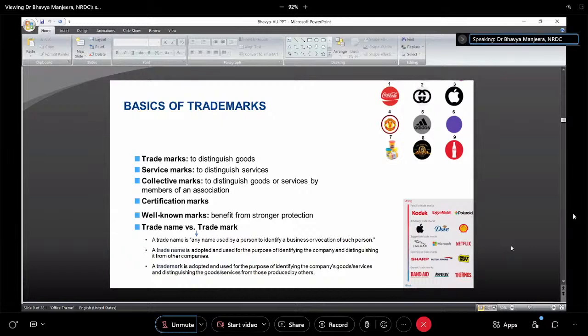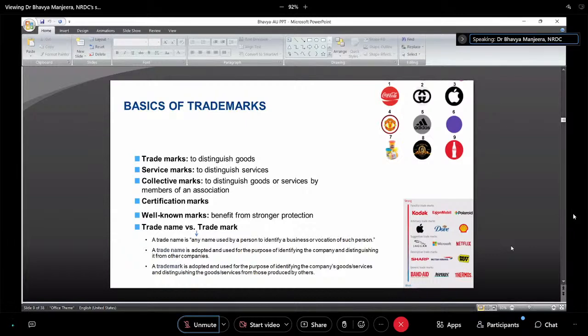Even the company is known for its service and products, and also it is known by its family name. So what is a trademark? A trademark is, as I told you, a company's goods or services which are very unique and distinguished, and which come under the registration of these trademarks.